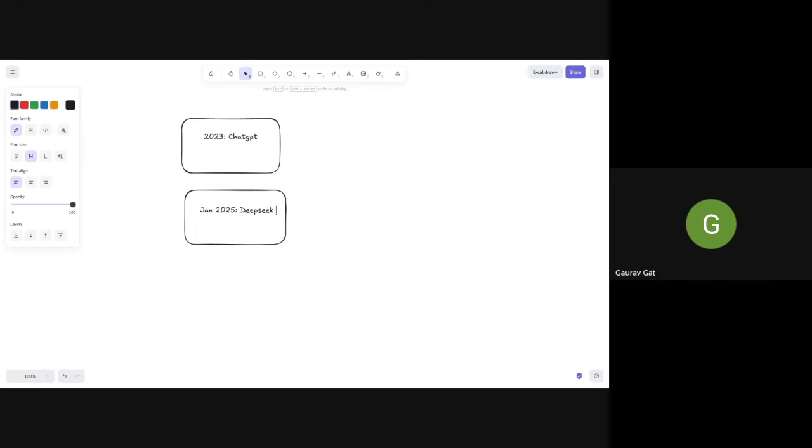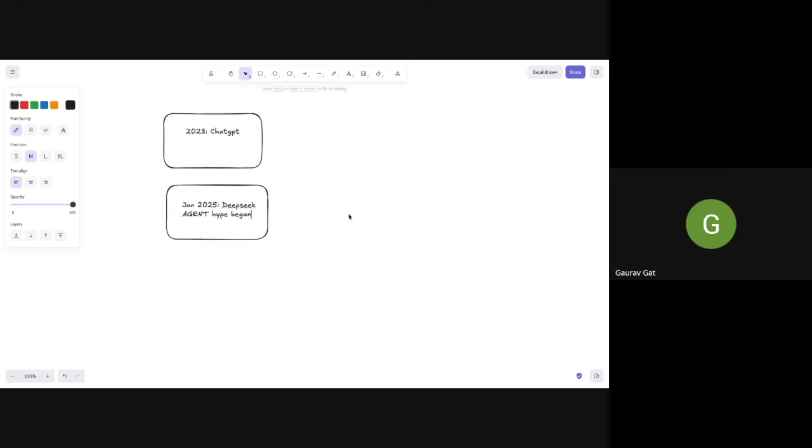This is where the actual agent hype began. Before that, it was workflows. What we used to do is have a normal workflow, if-else, and in some places in between we added ChatGPT. But after DeepSeek came out, what they proved was that you can train reasoning models at a very cost-effective rate, and that's where the agent began.